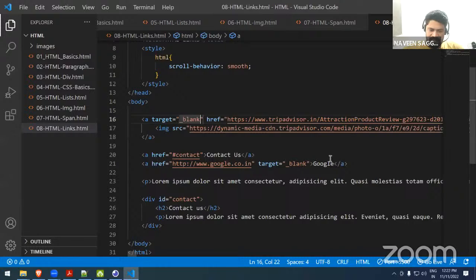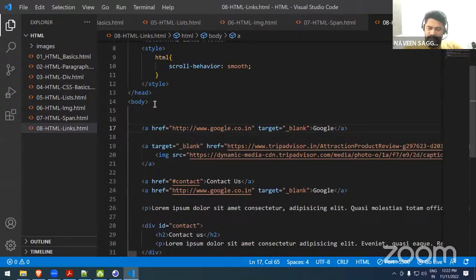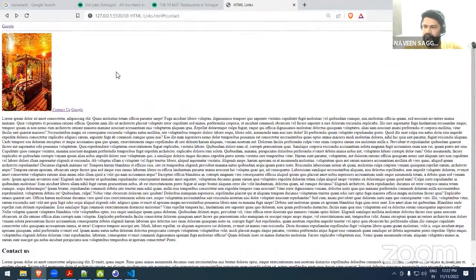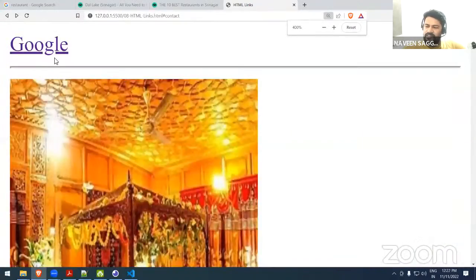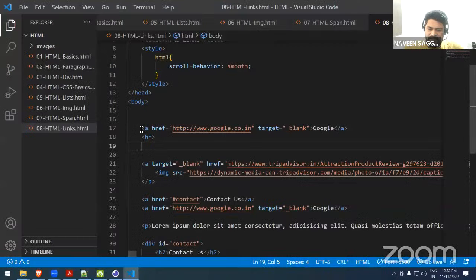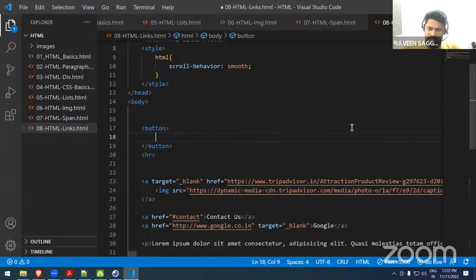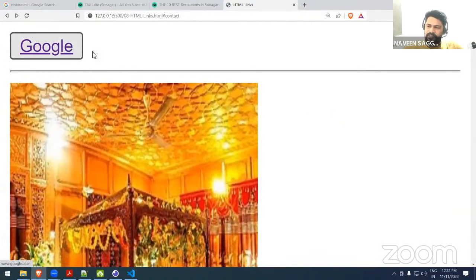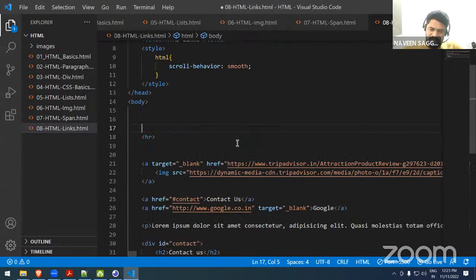For example, let's take the Google link I have taken, right? I wanted to just give the href tag, because of which it all goes underlined. See here, this Google. Not just a link, I can convert this into something like a button. You can take a button tag and an anchor tag also. You can give a button inside. You can take the anchor tag. This way you do, or else you can take the anchor tag itself and convert it to a button.